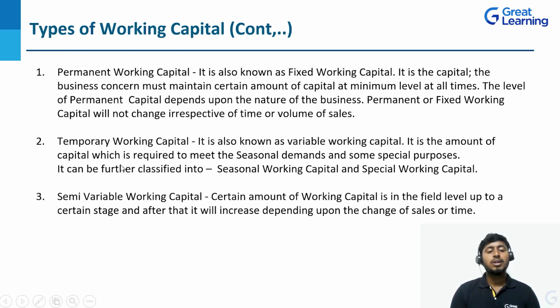It is the amount of capital required to meet seasonal demands. Some companies or manufacturing units operate only in the season. If the raw material is available only in that particular season, they run the organization only in that season. For example, in a year the production activity runs for only 6 months, and the other 6 months they do no operational activity. At that time they require this temporary working capital. Okay. Seasonal demands and some special purposes. Only seasonal demand, or some other purpose.